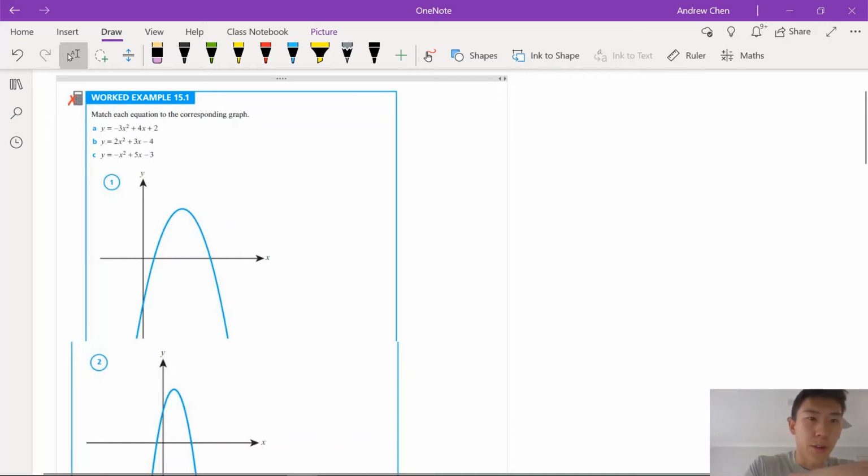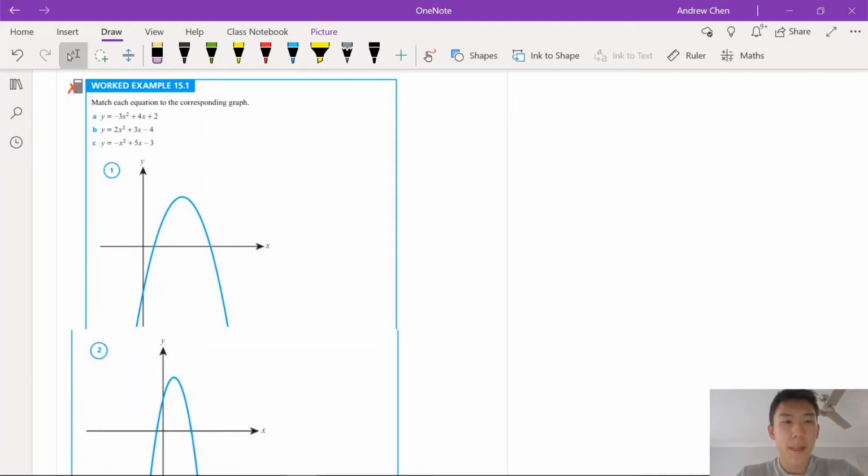Alright, let's do some quadratics. So these examples at the start of chapter 15 are to help you develop the skill of graphing quadratics without a calculator. So all that stuff you learned in grade 10, all those skills with quadratics, now is a really good time to bust them out. Okay, anyway, let's get started.